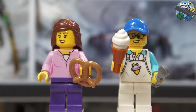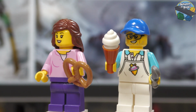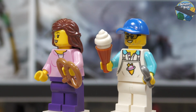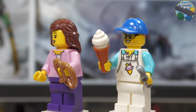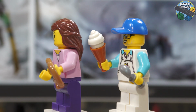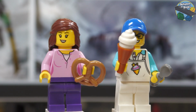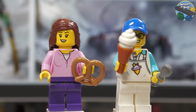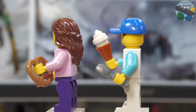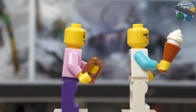So these 2 minifigures are named on the box as Aileen there on the left and Hai on the right. Hai is the ice cream shop owner, as you can see there from his uniform printed on the torso, and the delicious ice cream in his hands. And Aileen is just one of the people that lives in or around Ninjago City Gardens. Hat and hair removed, you can see no alternative faces on either of these characters.